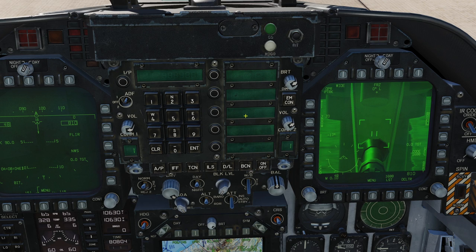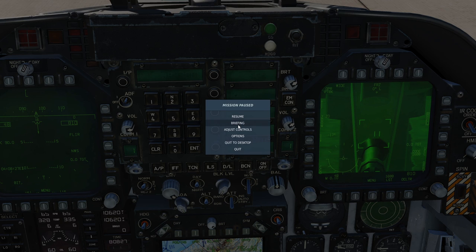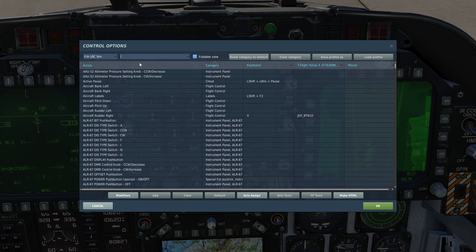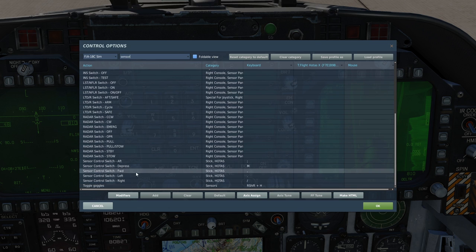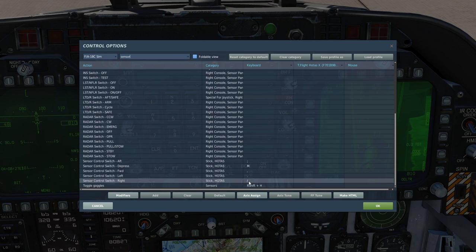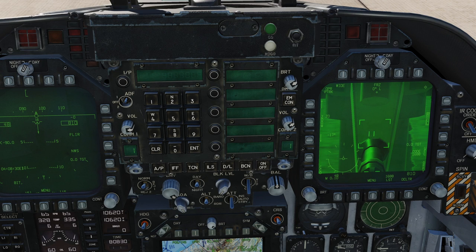Okay, now let me show you how to move the camera. If you want to move the camera, we'll have to activate this screen. And then you see a diamond box over here, and that's an indicator for the camera, and then you can move it around. That will show you. I have to go to adjust controls and search for sensor, and there it is, sensor control switch right, not left. That is this screen. We want this screen, and that's a slash. So just press slash on your keyboard, and you can see this diamond box.